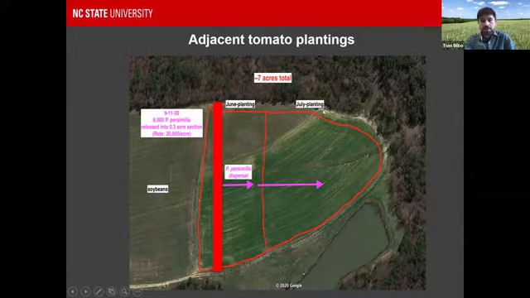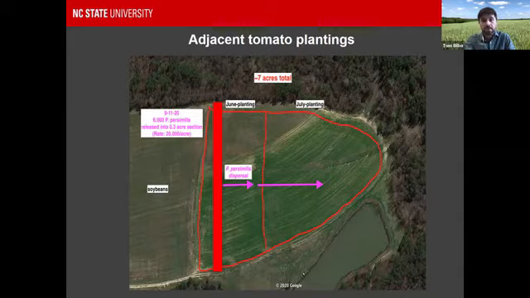This was a 7-acre field in total, and it was a June planting right next to a July planting. So in that June planting where the tomatoes were first, as soon as spider mites showed up, just like last time, we had our Persimilis in one section. And then we would let them move across the field through the June planting and then into the July planting in time of spider mites showing up.